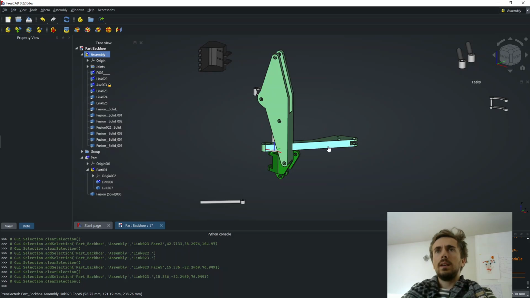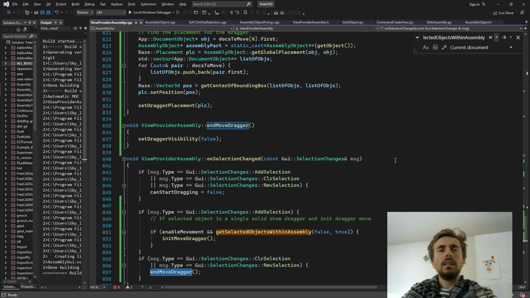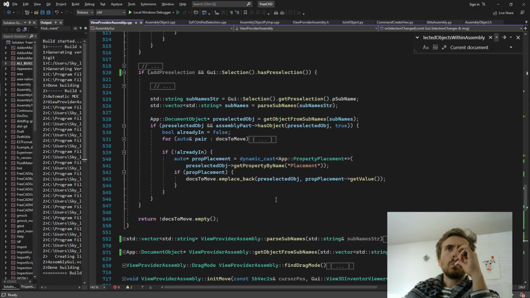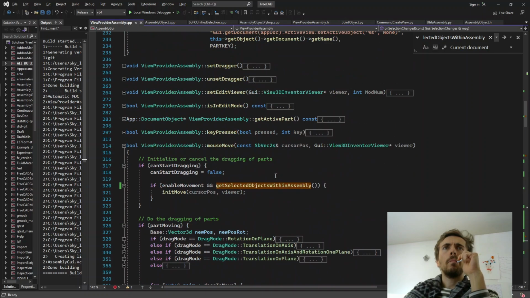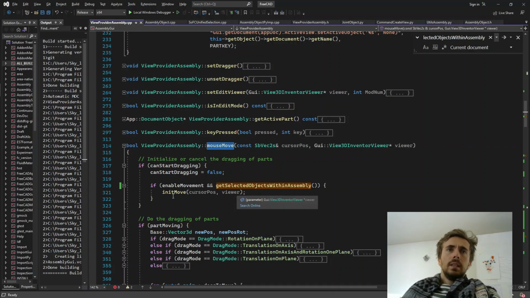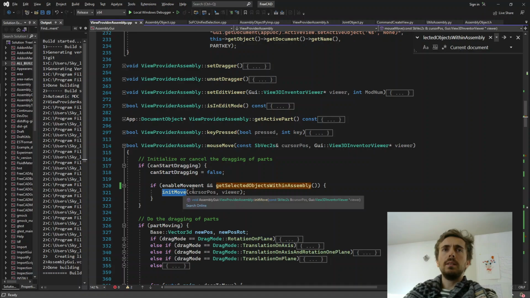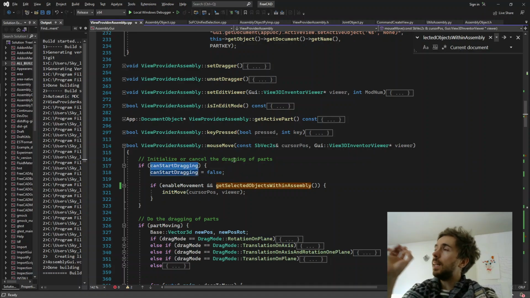You click, then you can drag, and when you release, it clears. So let's see. Mouse move. So it is initializing the movement if can start dragging is true. So it means that when I release the mouse, can start dragging becomes true.